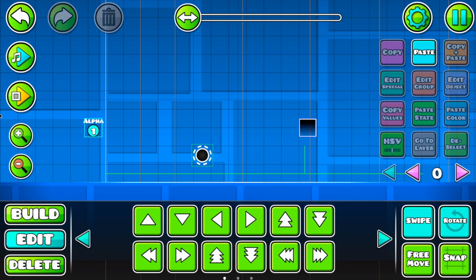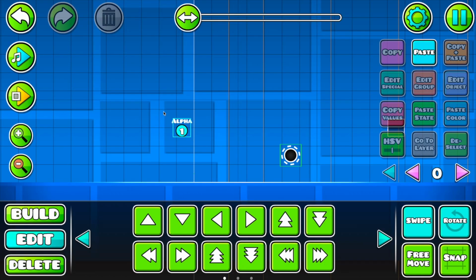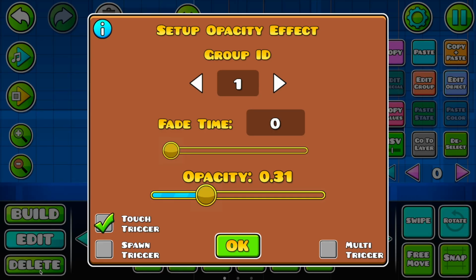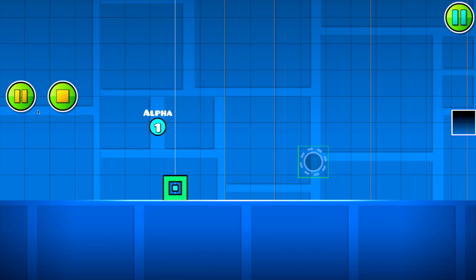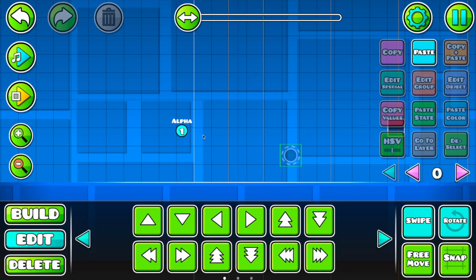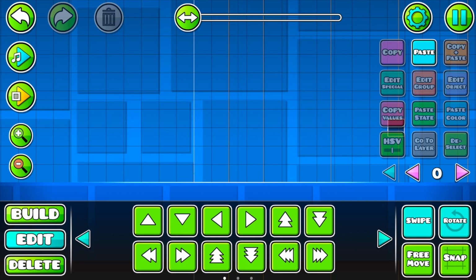Be white. Wait, oh my god, it's touch trigger. 1 second. Cut. And now it instantly has less of an opacity.